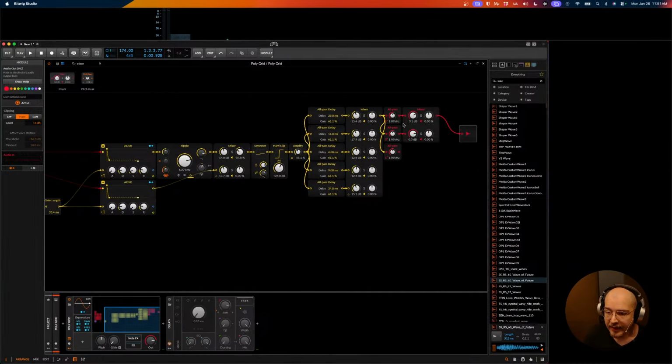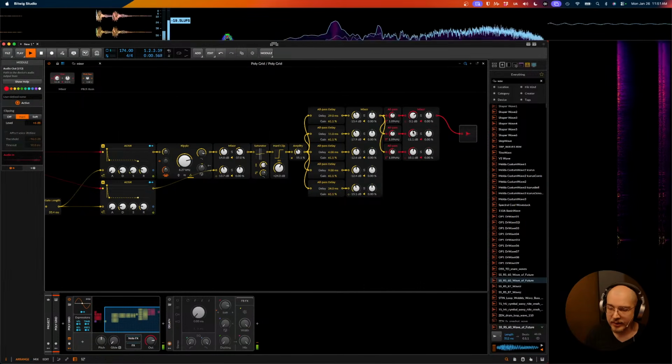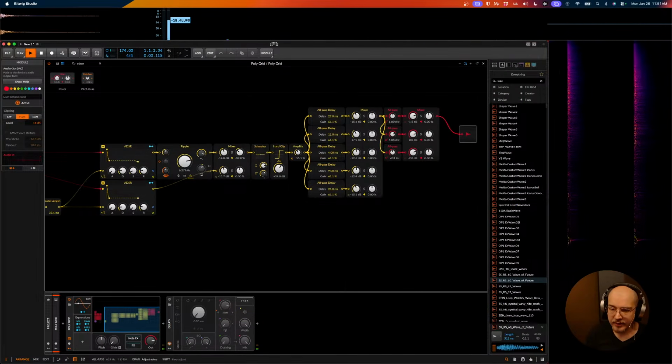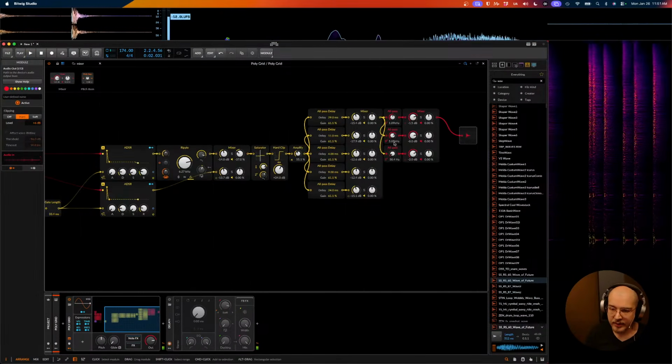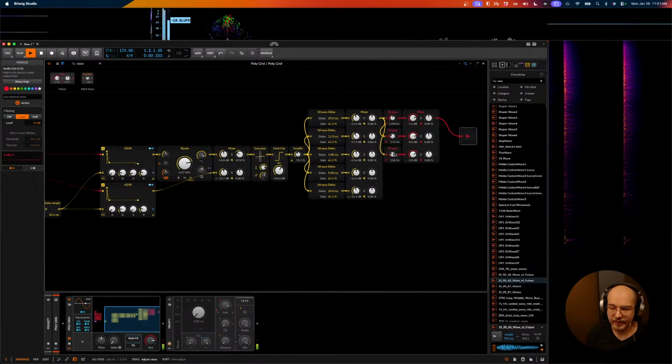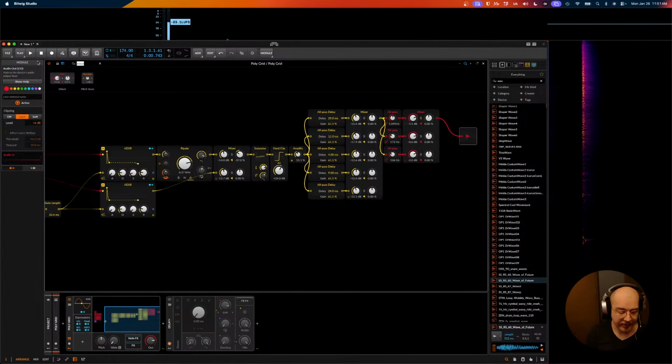Nope, I don't want that. I want that there, and then I want that there. Huh, okay. That just kind of gives you like a phaser, more or less. Not quite.